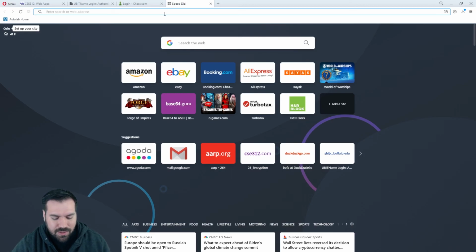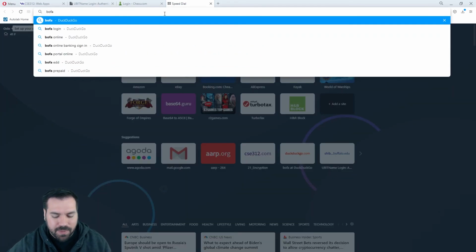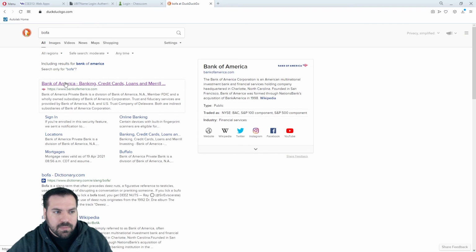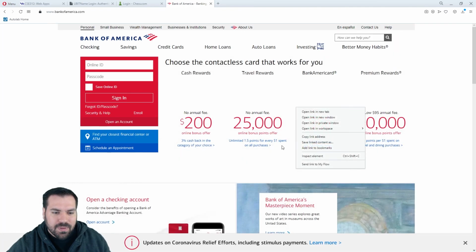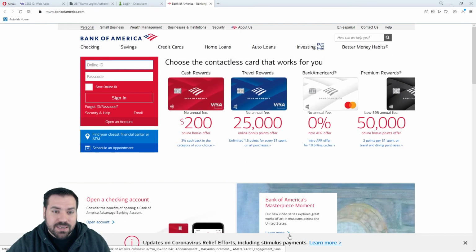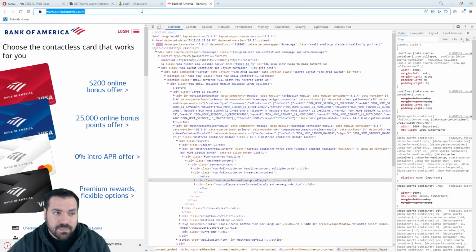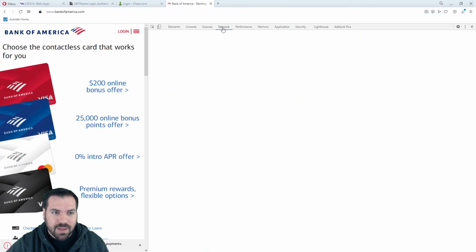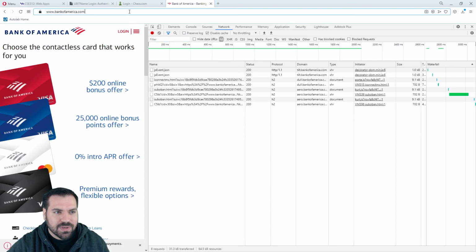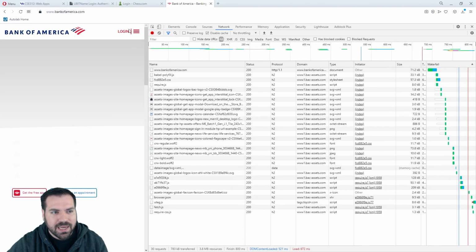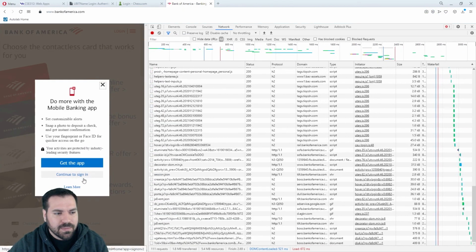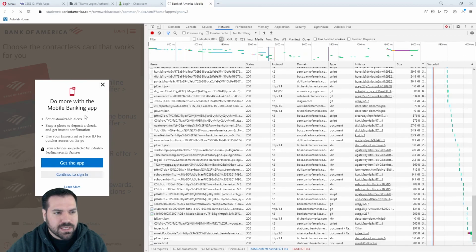There's only one exception, the reason why somebody suggested Bank of America. This is actually a really interesting web app thing, so it's worth showing. If I refresh this page, I go to login, continue to sign in.